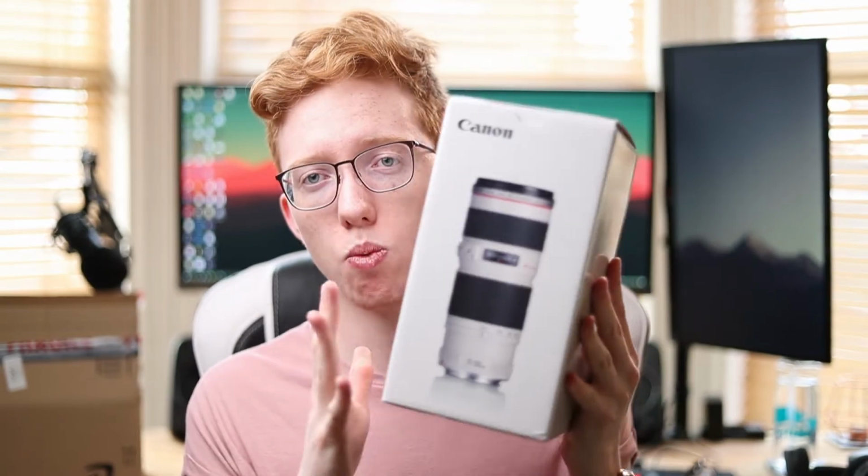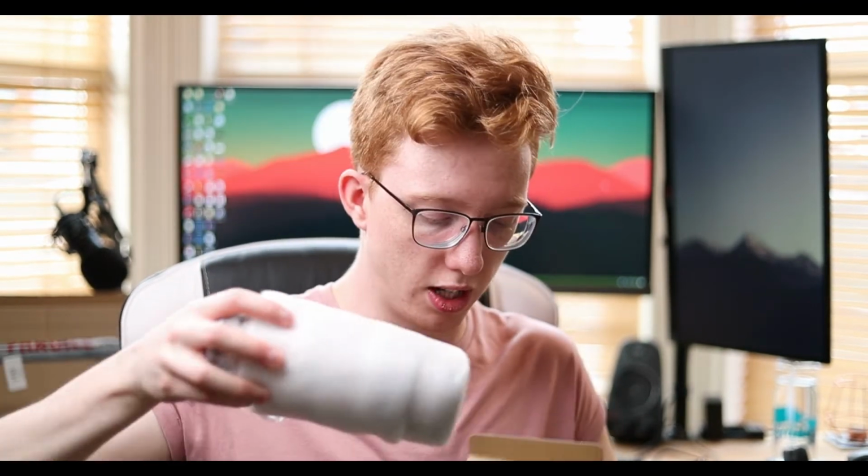Yes, anywho, there's a reason why I got this, and there's a reason why it actually is a good purchase for anyone out there who's thinking about getting a telephoto, but isn't sure whether or not the f4, non-image stabilized, is good enough. I haven't actually unboxed it yet, so this will be quite exciting. Let's get rid of this foamy stuff. There's the lens hood. Here we go.